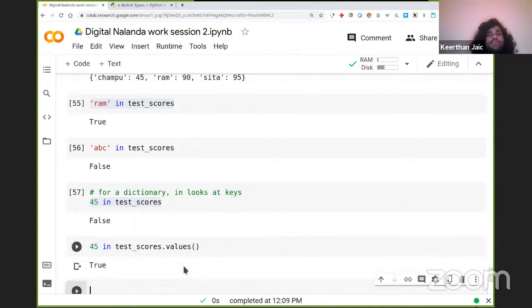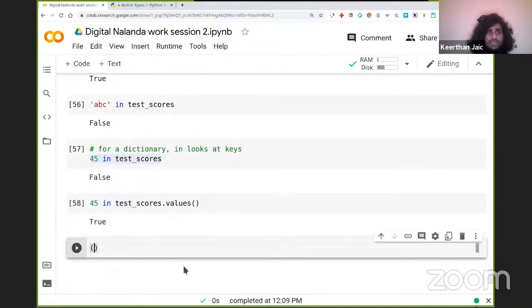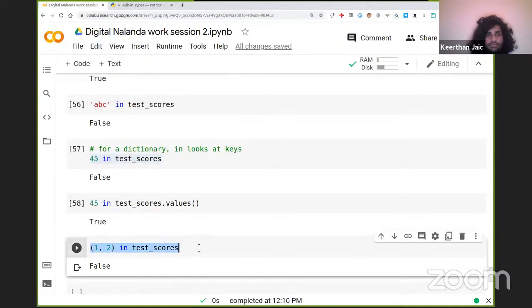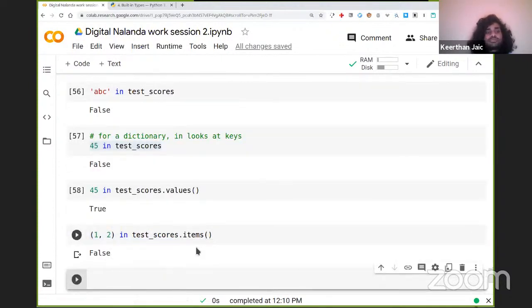And you can also check if a key value pair exists inside of a dictionary using a comma, and then looking inside of items.